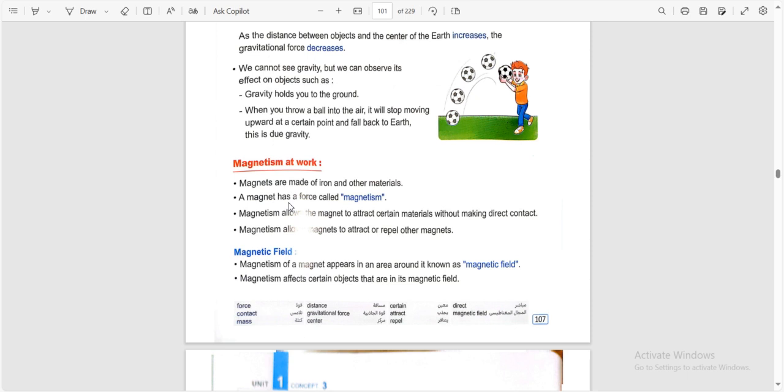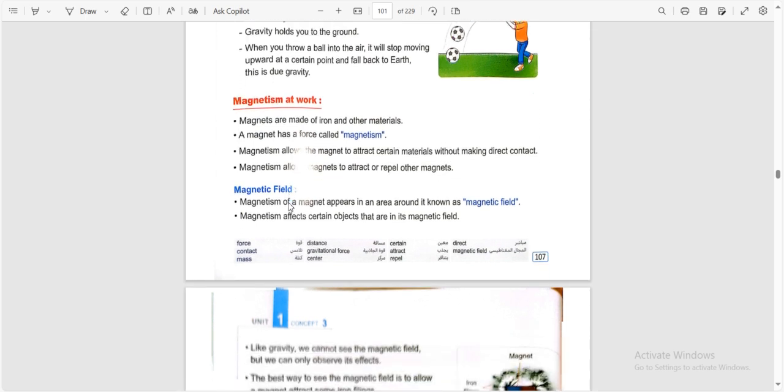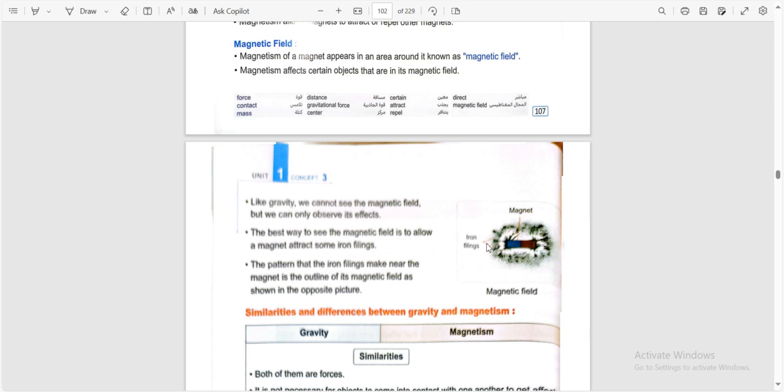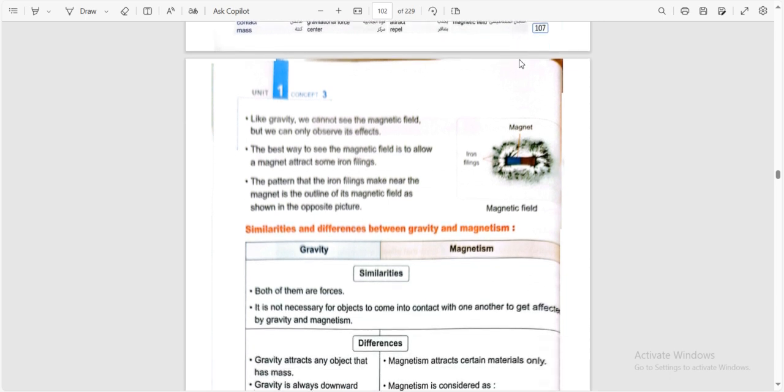Magnetism is a force, and this force is coming out of a magnet as it attracts objects that are made of iron, cobalt, or nickel, right? And magnets have something called a magnetic field around them, which is an area in which magnetism is working. The best way to see the magnetic field is by spreading some iron filings, like a powder made of iron, around the magnet, and it makes this shape, and this is the magnetic field. Anything that's magnetic, when you put it here, is attracted to the magnet. When you put it out of the magnetic field, it's not attracted to the magnet.